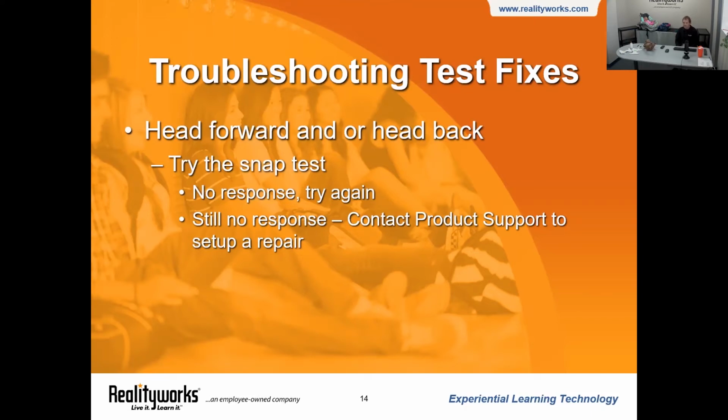Now, if it's the head backward, it's the same thing. What you want to do is hold the baby under its arms so you're looking face to face. Snap back once. If it doesn't give you the 2 growl sounds, snap it one more time. Still doesn't respond, gotta come in. But many times, I've seen before, it just needed a snap. I just wasn't hitting it right. You snap it, it responds, you're good. You can continue on and continue to use the baby.